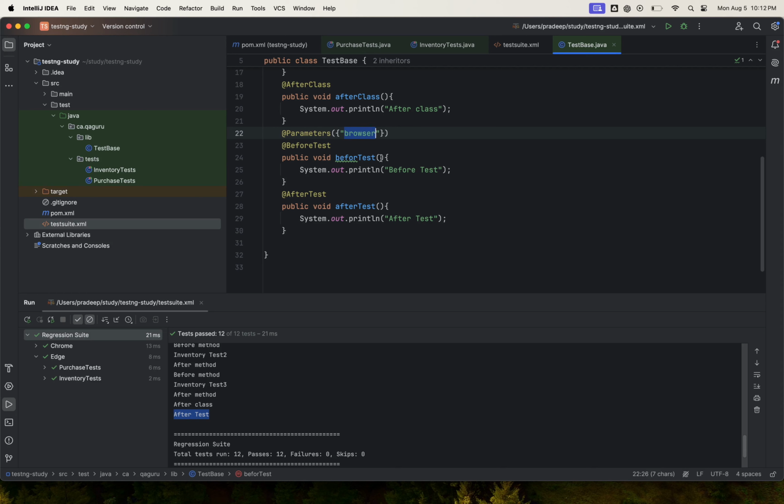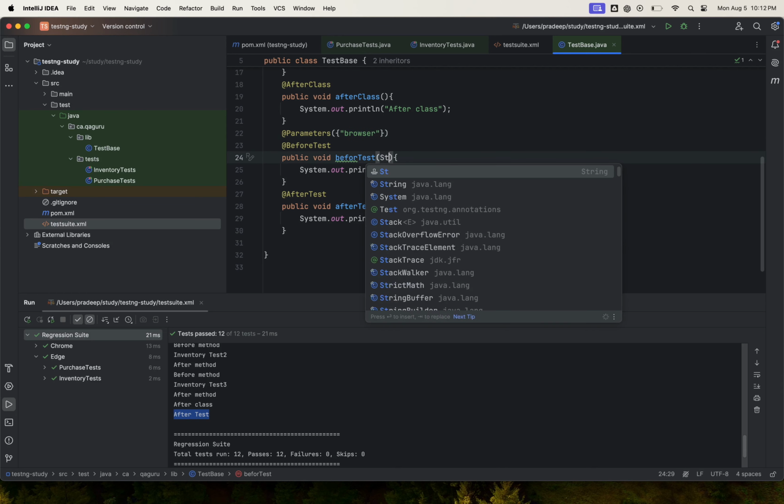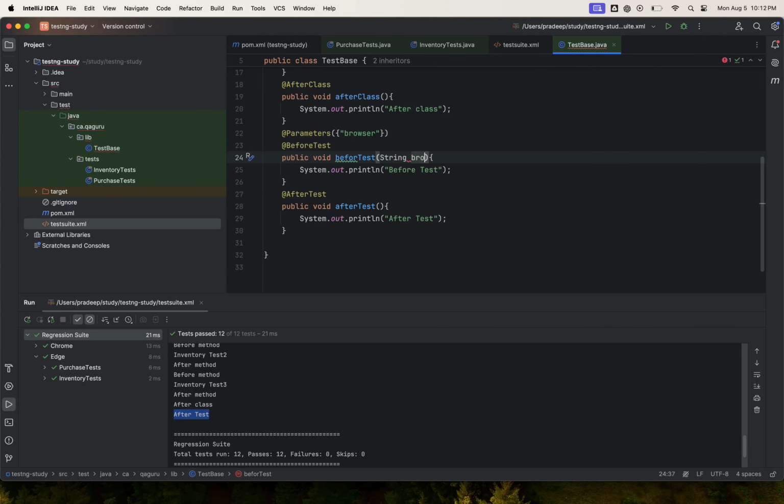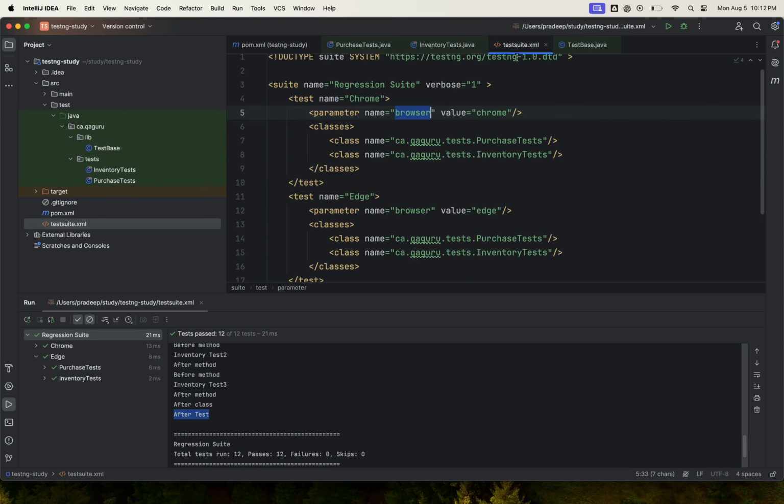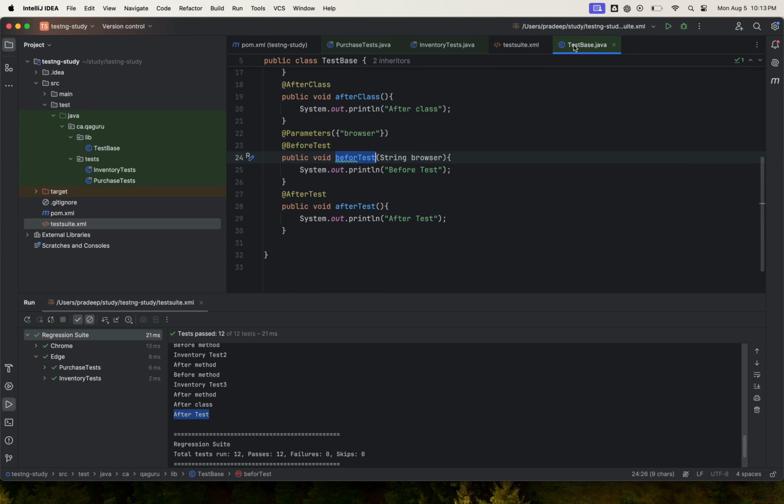It's a string value that we are passing, so we can define a variable here as a parameter to this method. So now when this method is executed, before test is executed, whatever value we specify here, in this case Chrome, it is passed to this particular variable and it's available within this method. And using that, when you configure the browser in Selenium, you will be able to configure it.